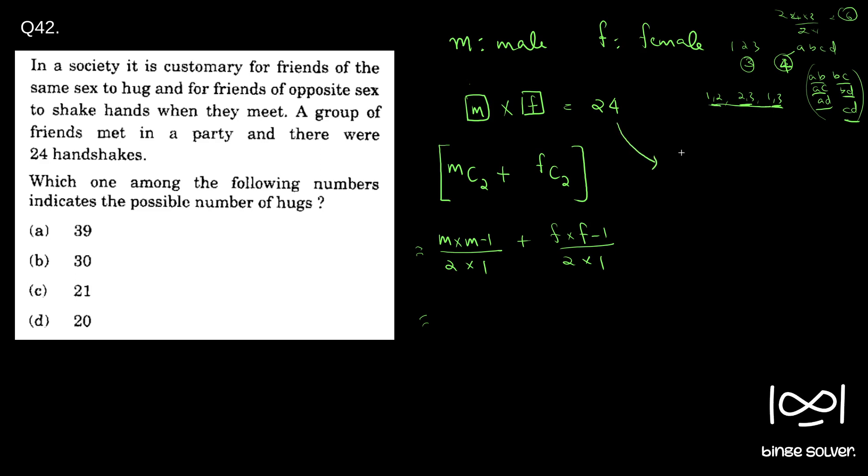So from this M into F, we will write out all the combinations. For M equal to 1, F should be 24 to get 24. This is one combination. Second combination is 2 into 12. Third combination is 3 into 8, 4 into 6. Now, if you see, we have to see these are the combinations for M and F. So since this equation is symmetric, the total combinations will be, if you see 6 into 4 will be there, 8 into 3 will be there, 12 into 2 will be there, and 24 into 1 will be there. So we don't have to check these formulas. Since M and F, the equation in M and F are symmetric, we just need to check these four options and see whether any of this matches.